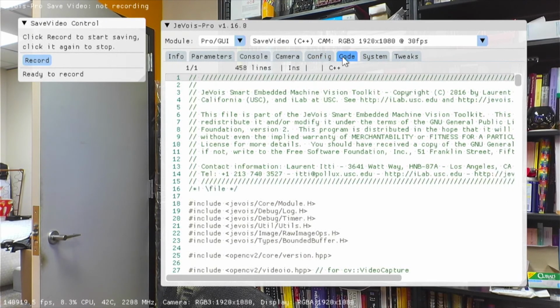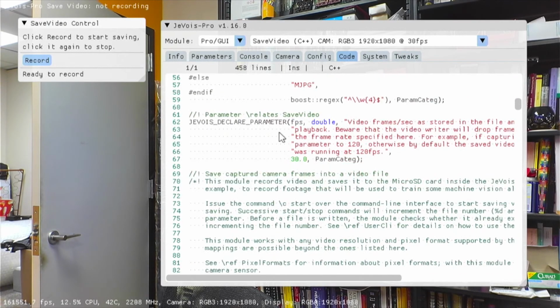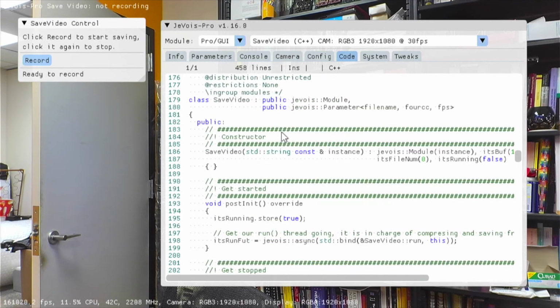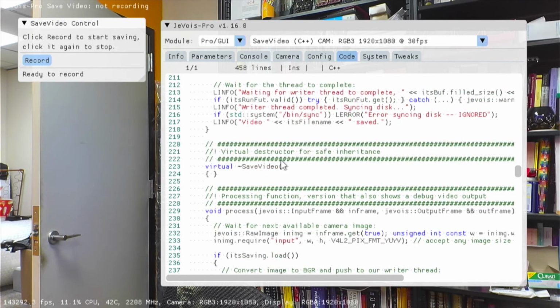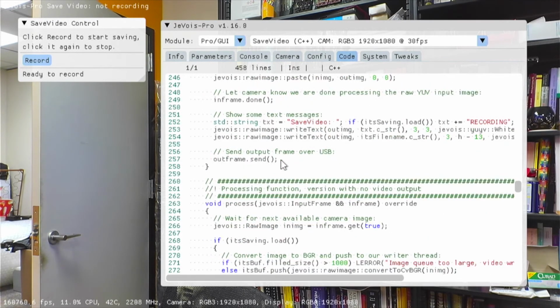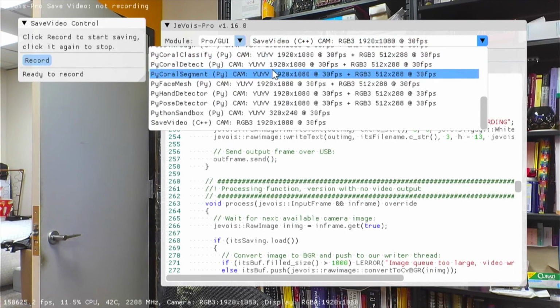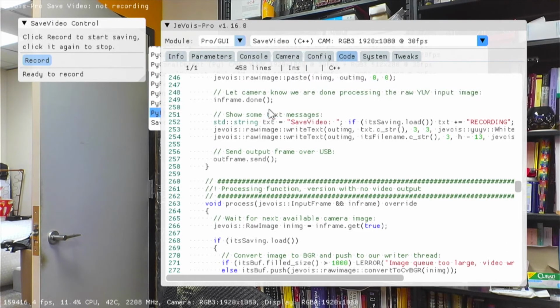If you switch to the next tab, which is code, you can view the source code. All of the machine vision modules included in JeVois are open source, so you can browse their source code. When it's in C++ currently, this is only to view. We may at some point allow you to compile C++ modules on the camera. However, when a module is written in Python, you can already edit the code and immediately see the effects.